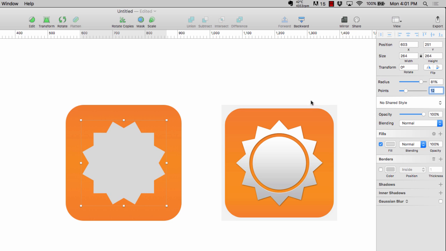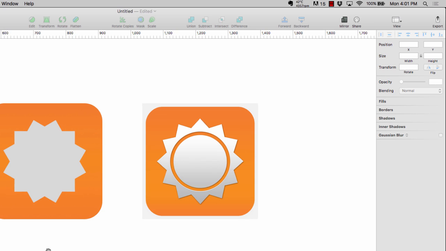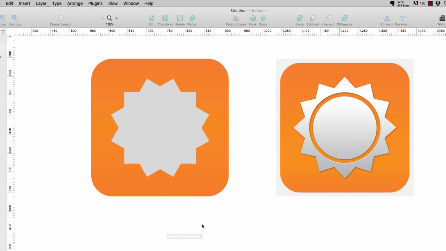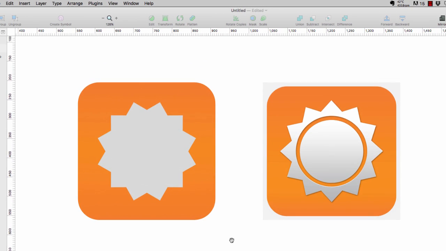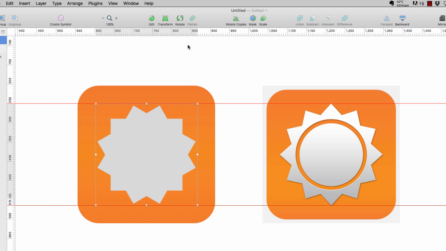That looks good, but let's check the size of this actual icon. So let's move this over. I'm going to zoom in a bit, and I'm just holding the space bar down as I click and drag. I'm going to place a smart guide at the top of this point, and I'll put another one at the bottom of the point. And then we'll try to match this up.